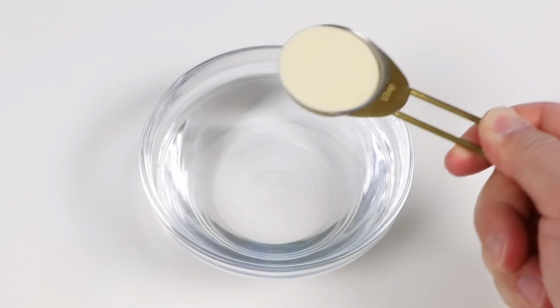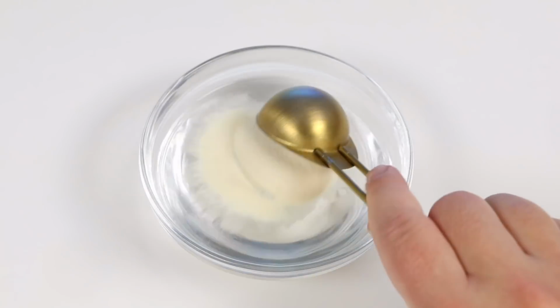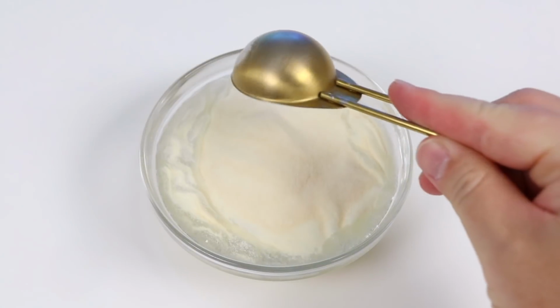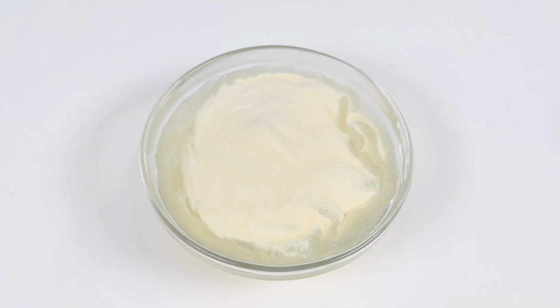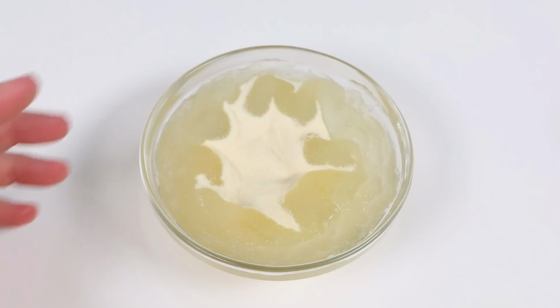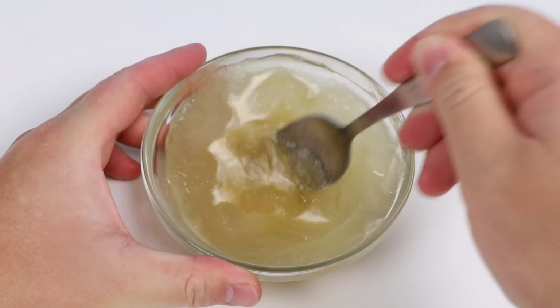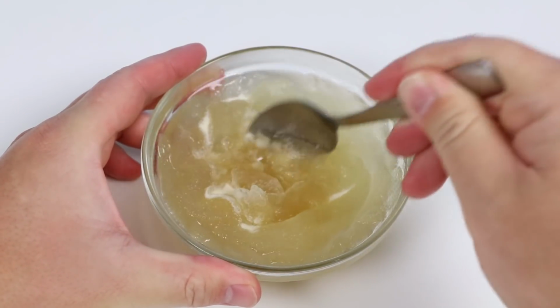Okay, let's start by blooming some unflavored gelatin. I'm going to add 3 tablespoons into this bowl filled with water. Now you can let the powder absorb the water for a bit, or you can go straight into mixing. Doesn't really matter. The only thing you should worry about during this part is getting rid of any white clumps.